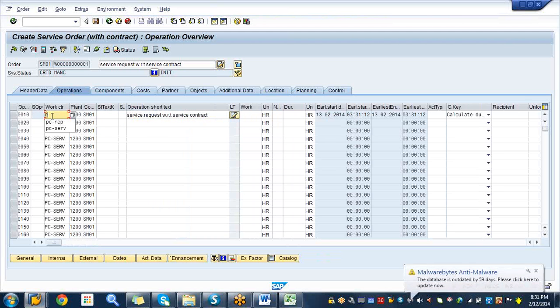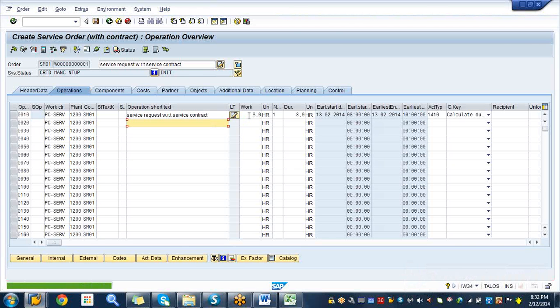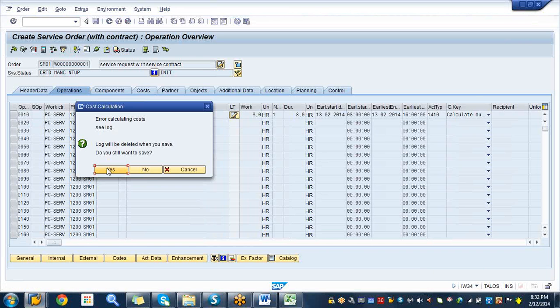The operation is done at PC serve, same, you are anticipating 8 hours of work. Okay, that's all good. And now go ahead and save it. Yes.